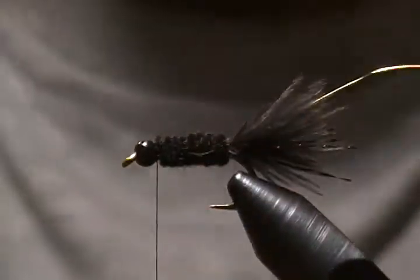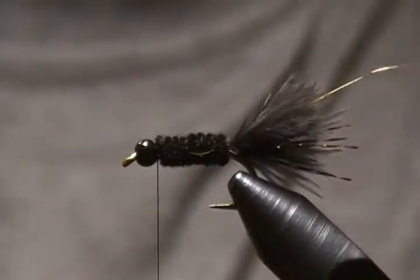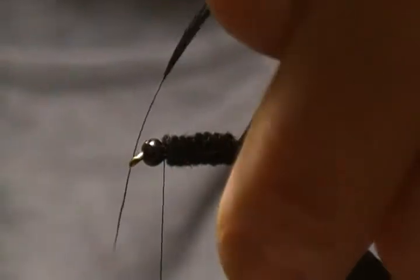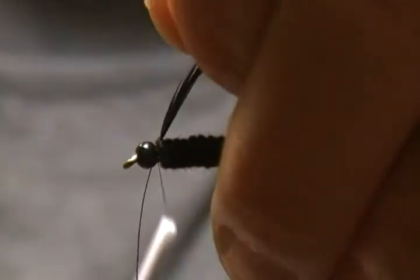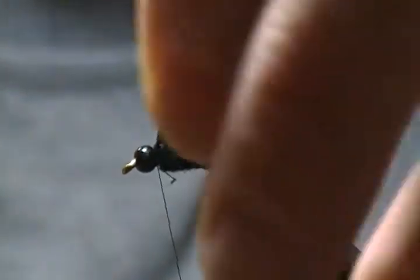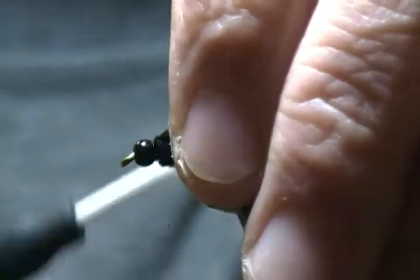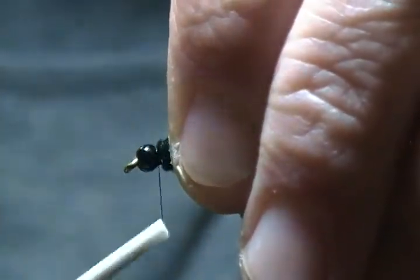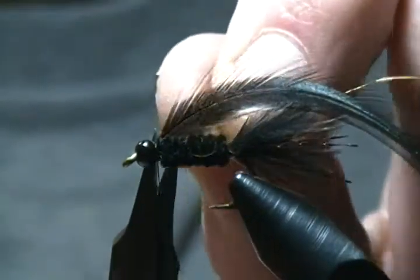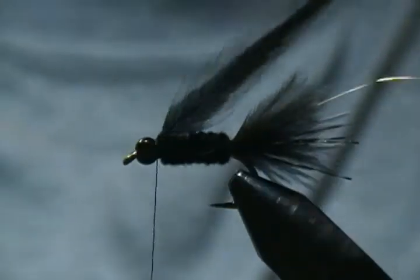Okay, now the hackle, I have a nice long saddle hackle here, and I got that ready to tie in. And I want the concave side of the hackle facing rearward. So we'll tie that in right behind the bead here, like so. And I'm going to fold that stem back, wrap back onto it to lock it in there nice and tight. Snip off the excess.